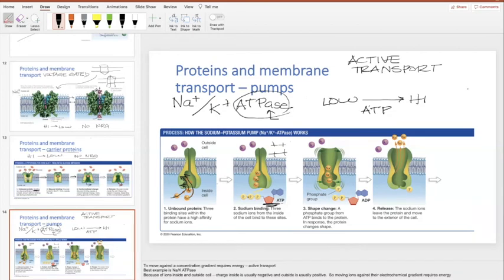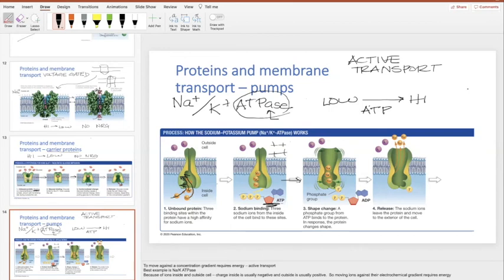These 3 phosphate bonds contain a lot of energy, so that if we snap one of them off, if we break one of these bonds, it's going to give off energy. So that's exactly what we're going to do. ATP comes along, it's going to bind to the outside of this protein. We're going to snap off one of these phosphate groups. When we break that bond, we're going to give off energy. That energy is going to induce a conformational change that causes this region to close. See, it was open, now it's closed.